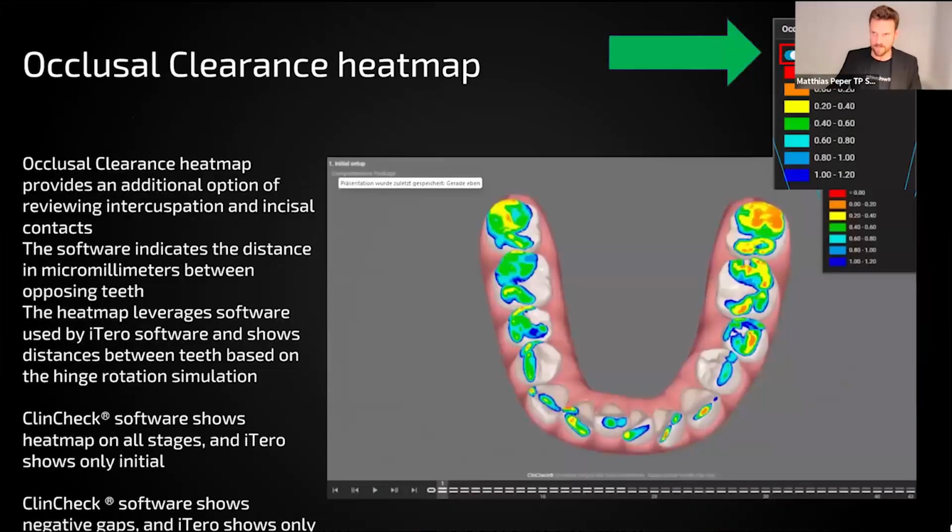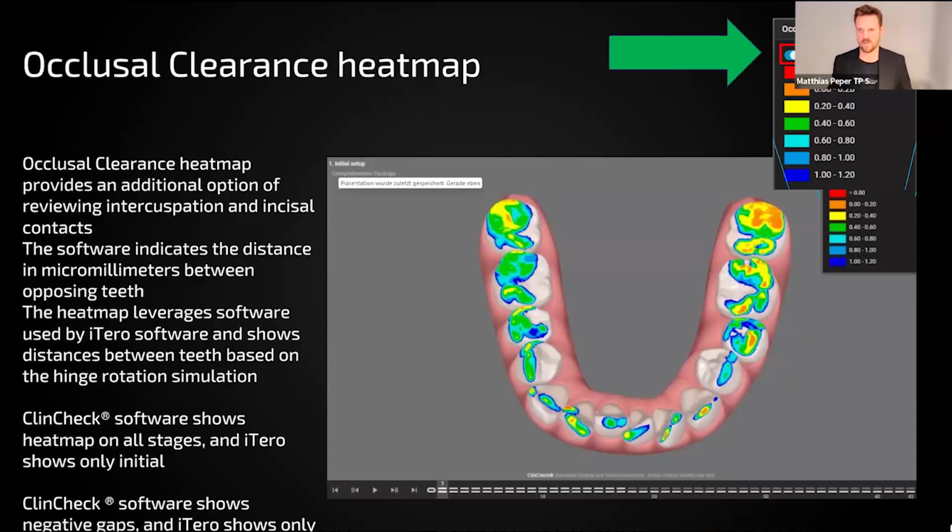We also have the occlusal clearance heat map. The occlusal clearance heat map provides an additional option of reviewing intercuspidation and incisal contacts. The software indicates the distance in micrometers between opposite teeth. The heat map bridges software used by iTero and shows the distances between teeth based on hinge rotation simulation.